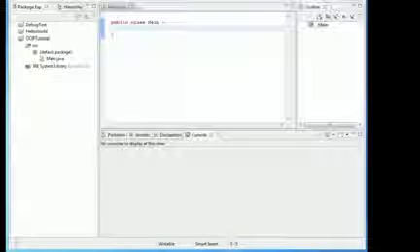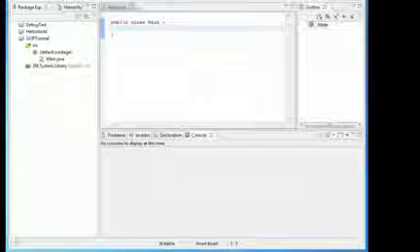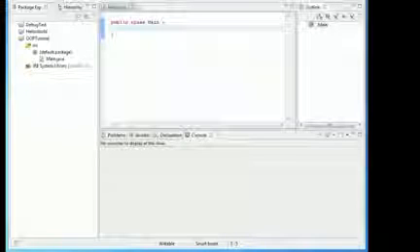So in Java, basically, you do everything with classes. You have different types of classes, regular classes, interfaces. But in this case, we're working with a regular class. And you have dynamic members, which are fields, methods, internal classes, or other things.